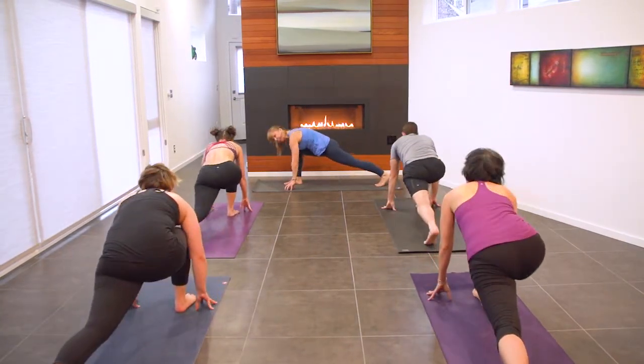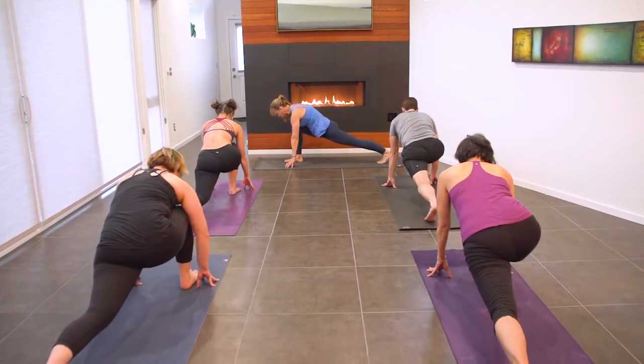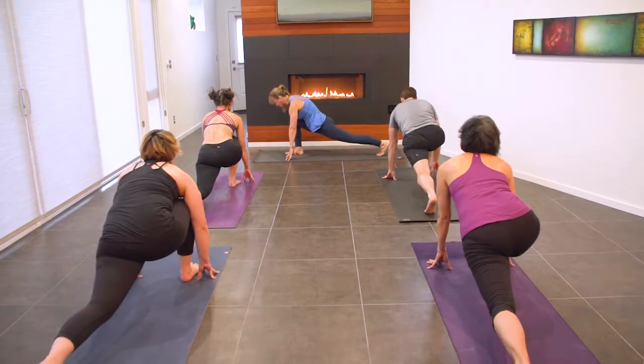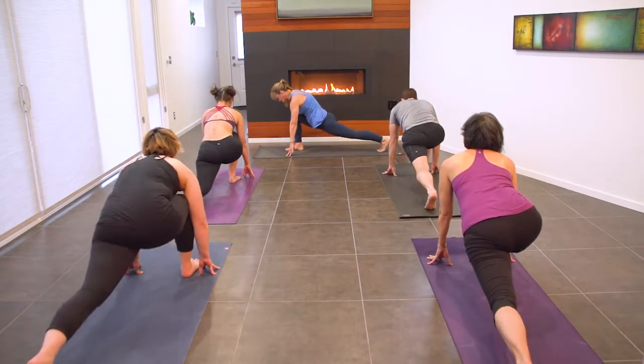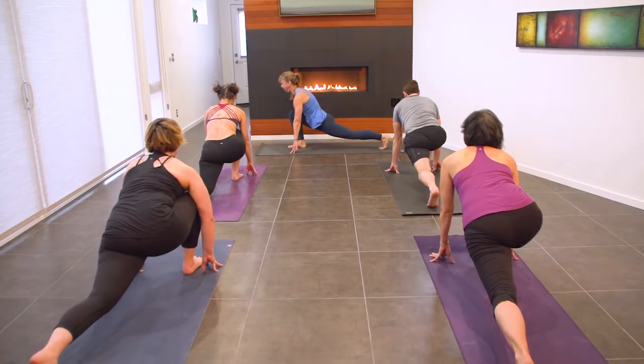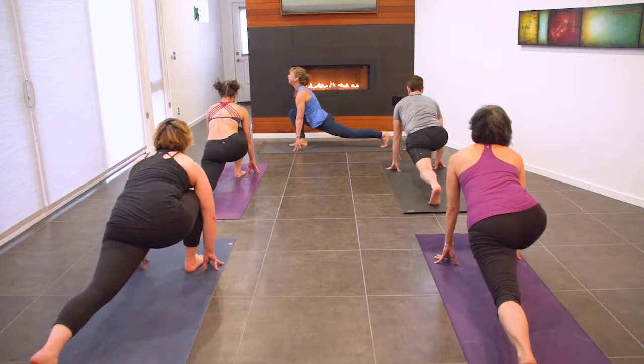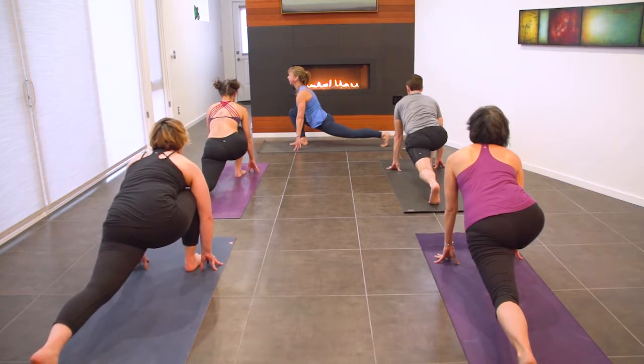Come onto your fingertips. And the more you pull your right heel back, you bring in the power of power yoga, right? Keep your breath steady. So the more energy that you're adding to the pose, you can blend it with what we call sukha, ease, with your breath and your gaze.